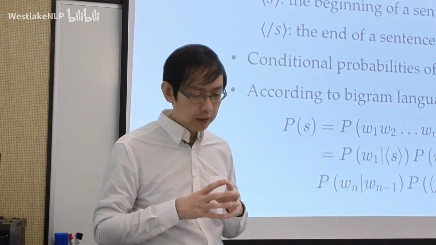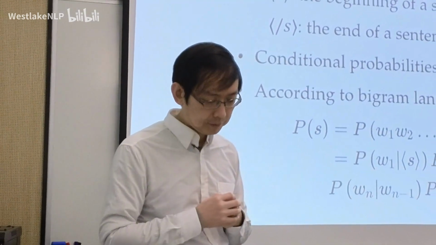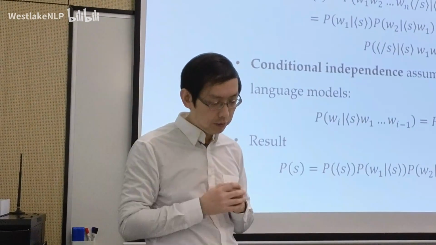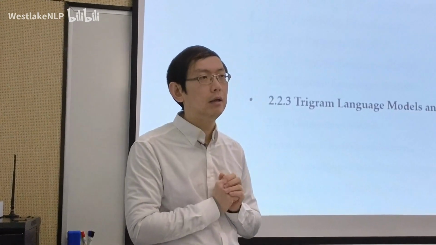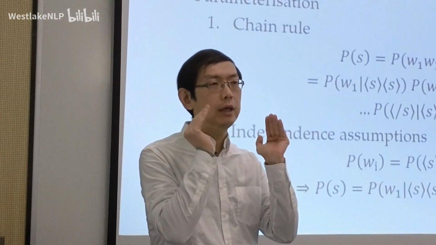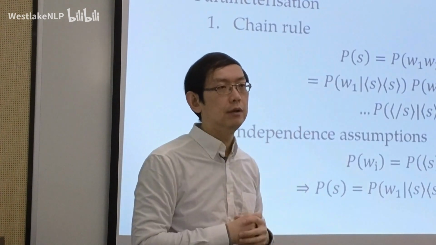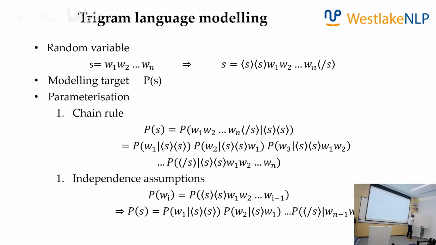So we can continue to enlarge the N in n-gram language modeling, and we have a trigram language model. When we have a trigram language model, we still have the beginning of sentence added as a special token, but this time we add two special tokens: angle bracket S, angle bracket S, at the beginning of the sentence. So when W1 is equal to S, we can remove this term. Why? Because we always assume that P(S) is 1. The beginning of the sentence is always S. So when you remove this one, the remaining is the bigram.